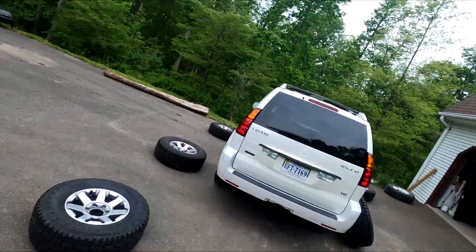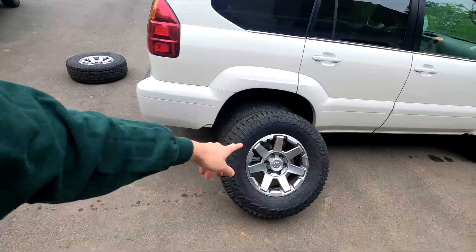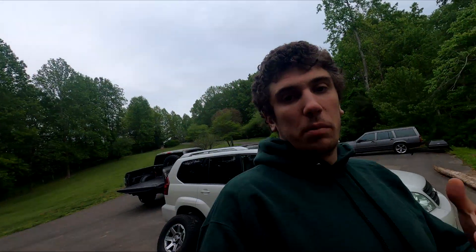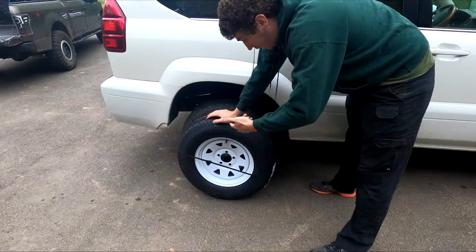Number five is going on the back door as a spare eventually. But today we're just going to try and get these mounted up. I'm not too worried about the rear — I can always increase the height on the air leveling suspension to get a little extra clearance. It's the front where I'm worried. So it's likely going to need a little bit of lift, but we're gonna see what we can get away with today. It's Mother's Day, so — surprise!